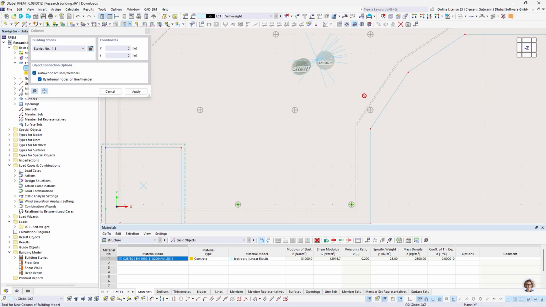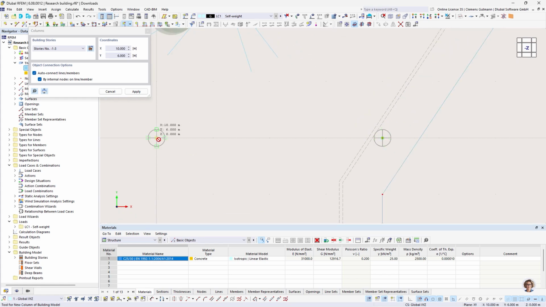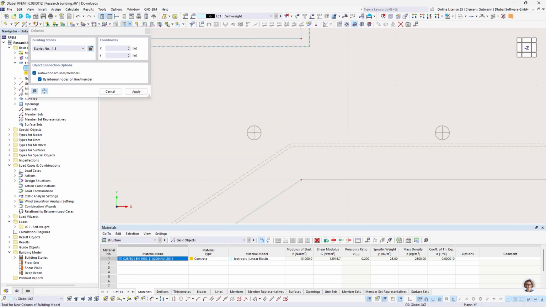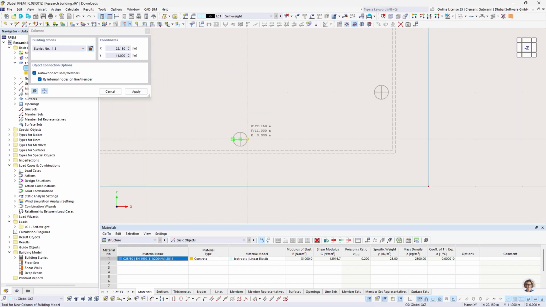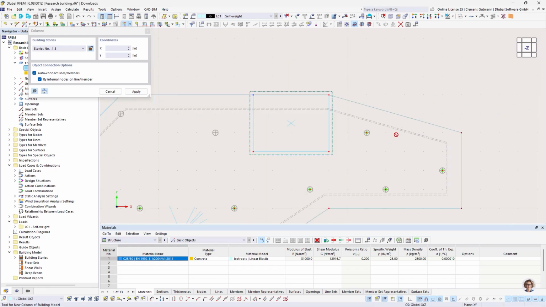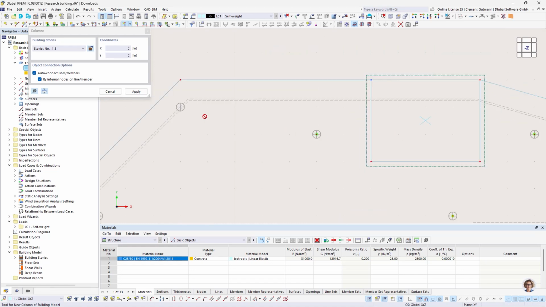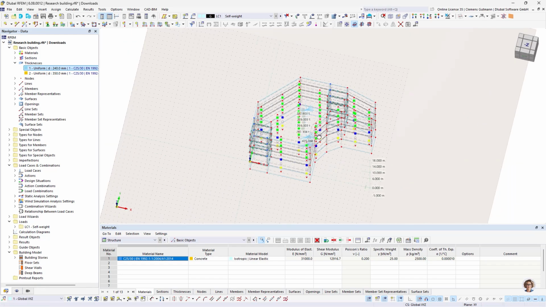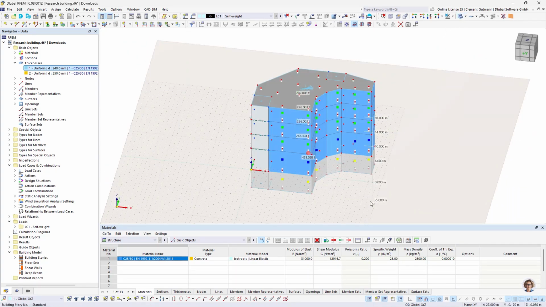And then just place them. And we are done.